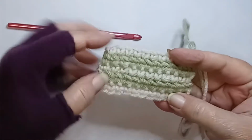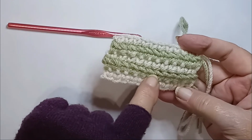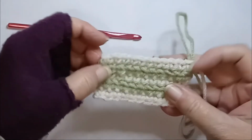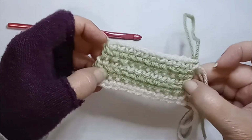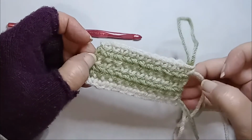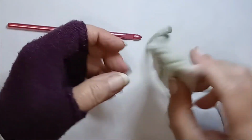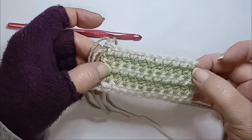Okay, so you see this row here? That's what is called the knotted half double crochet. Okay, and there's definite front side and a back side. That's the front. Here's the back.